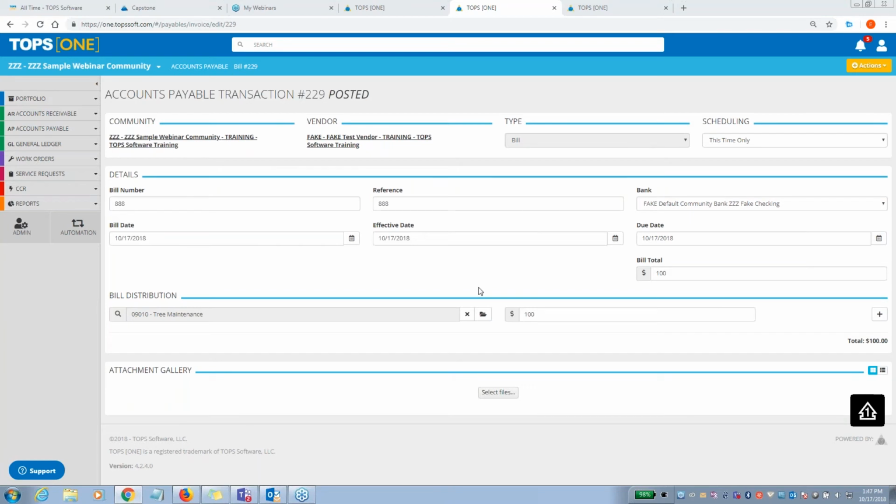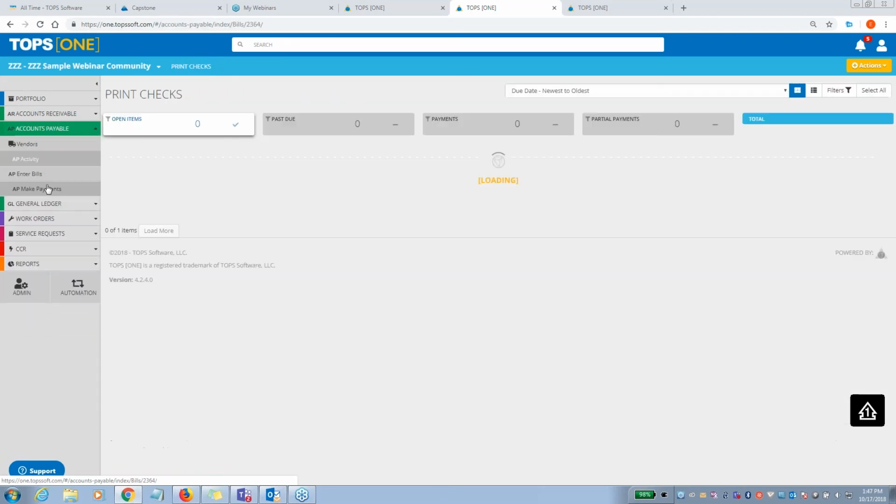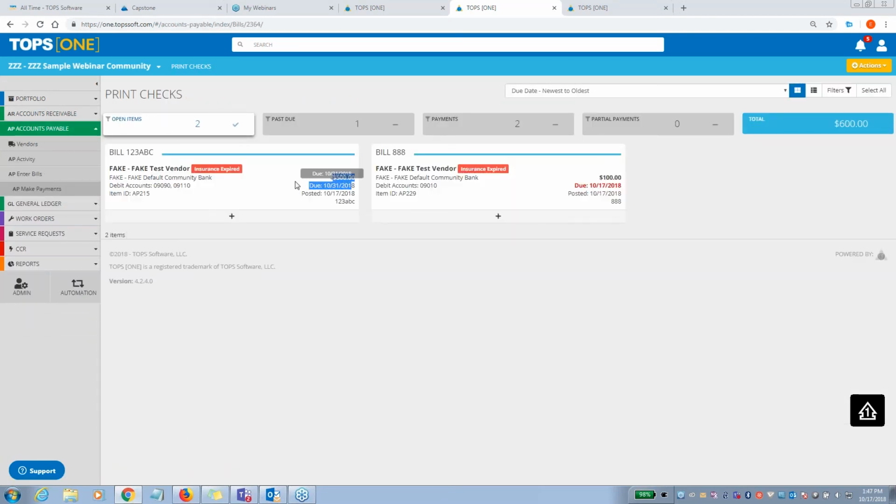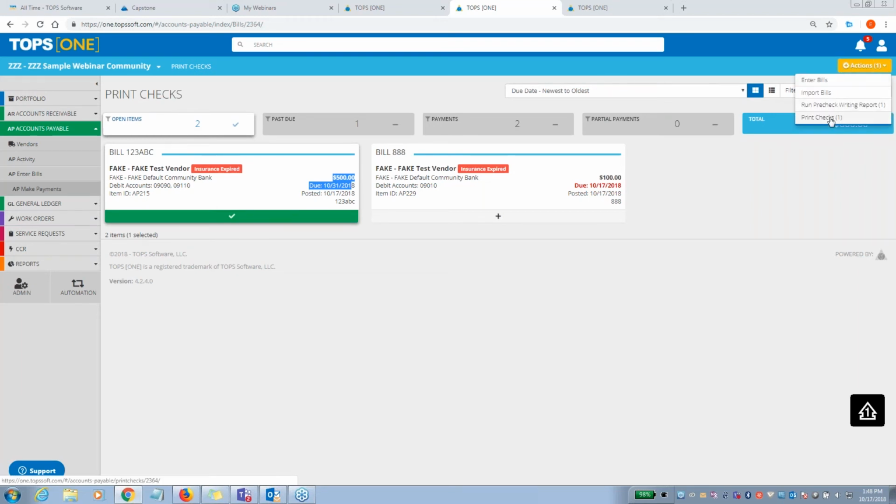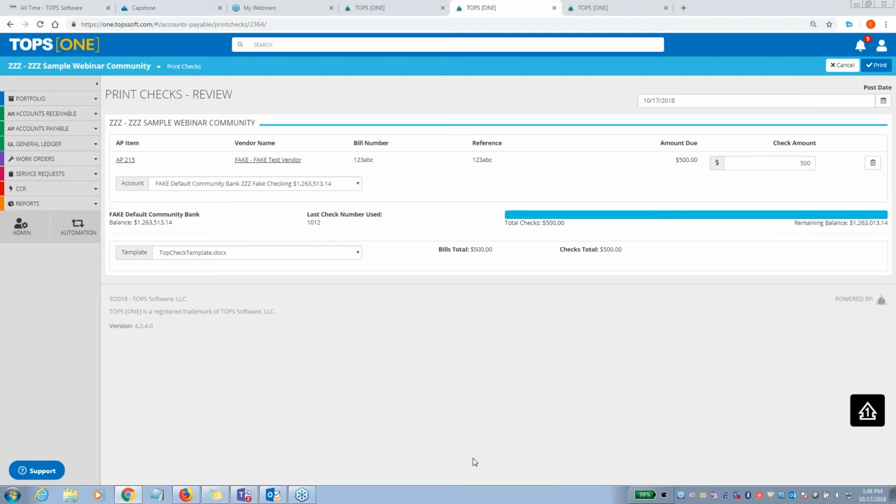The next question was, if you have a bill that's slotted for 1031, but we went ahead and paid it today, what bill date would it have? It would have today's date. So if we picked it for today and then we print checks, it would have today's date, post date 1017. Let's see if we change it to 1031, what will happen.